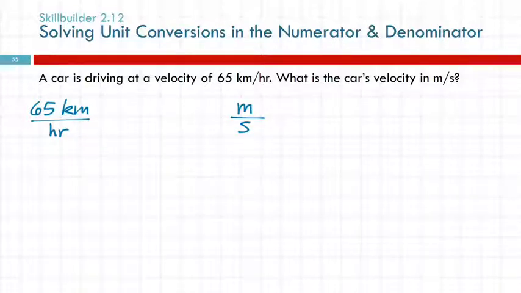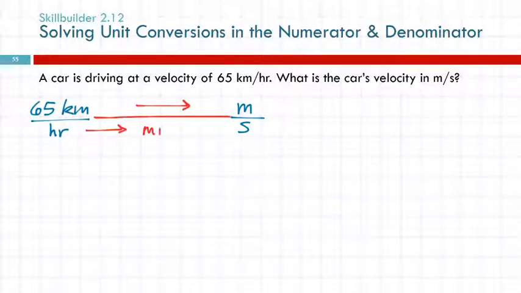This is an example of converting numerator and denominator. The numerator, I've got kilometers to meters. The denominator, I'm going from hours to seconds. So I'm going to draw a line here to keep those two separate. Kilometers to meters, there's one metric prefix involved, so I can do that in one step. Hours to seconds. Now, some of you can do a little bit of math in your head and tell me how many seconds are in an hour, but most of us would want to go to minutes in between. We know how many minutes are in an hour and how many seconds are in a minute. So we'll do it that way. So if I take hours and go to minutes, then I can get to seconds.